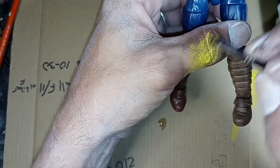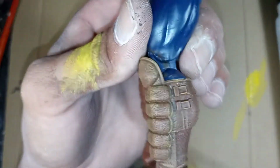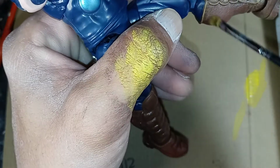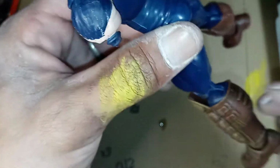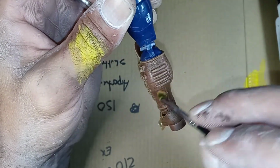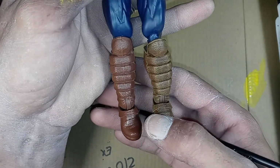And you can even use a bright tan for this, but I'm telling you, maybe for like step two or three. But I'm telling you, yellow is the trick to this. It's always a color that you're like, what the heck? At least that's what I said. Some of you might be like, oh yeah, it makes perfect sense. But to me, I was just like, huh, okay. And sure enough, yellow really does make it look like weathered leather.